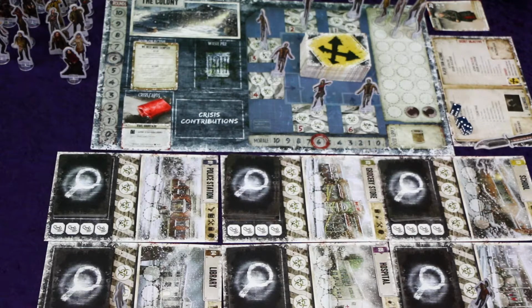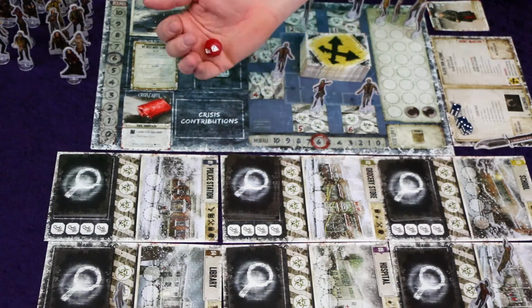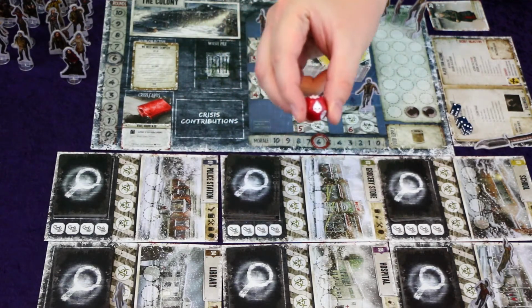So we need fuel. So Thomas here is going to go to the gas station. Whenever you move or fight a zombie, you have to roll the exposure dice. Pretty simple. It's a 12-sided dice. I think we all know how to roll those. Let's see. Not so good. Basically, the dice has 4 sides to it. It has this side right here, which wounds you.